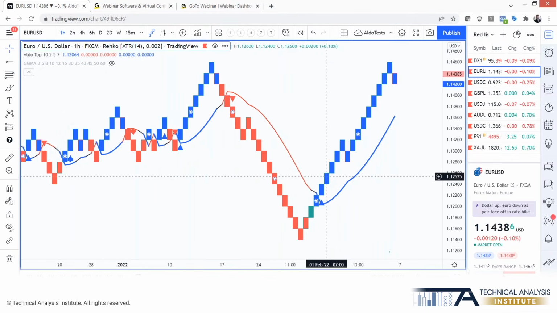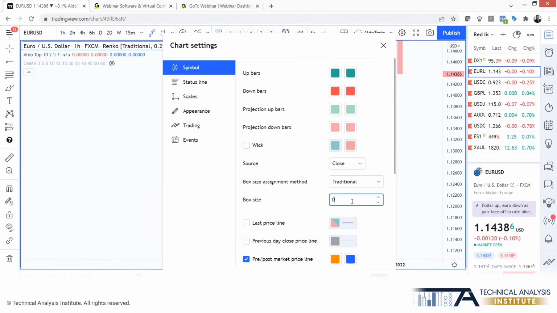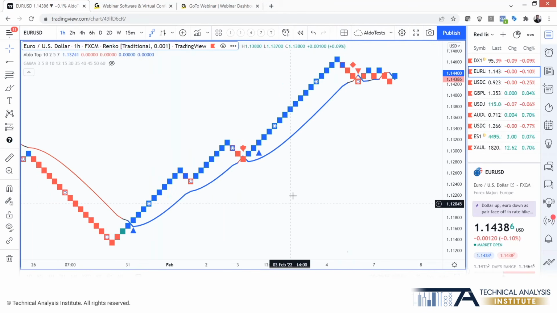Let's continue. Can we change for 10 pips per brick? Absolutely, it's very easy. I'll show you in a moment how to do that, but let me do it here first, and then I'll explain later how to do that. Here's a 10 pip brick. Okay, so the bricks that form above the previous brick, let's say this brick is above this brick, right? When a brick forms above the previous brick, we call it an up brick. And the ones that form below the previous brick are down bricks.